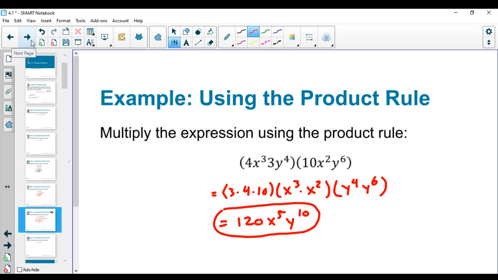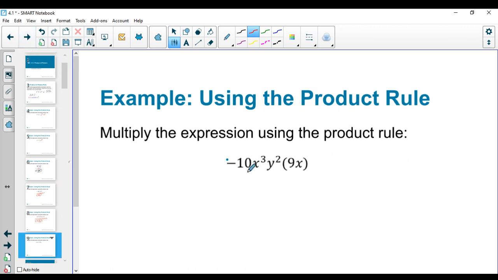And then just one more example to get through. Just because there's not parentheses doesn't mean anything. There's still multiplication in between all of these. -10 times 9 is going to be -90. X to the third times x is going to give me x to the fourth. Remember, there's an invisible x to the first there. And then that y squared, don't freak out because there's no other y's. Times y squared, we just leave that there. There's no other y's, so nothing changes. We just leave it as y squared. And that's all.